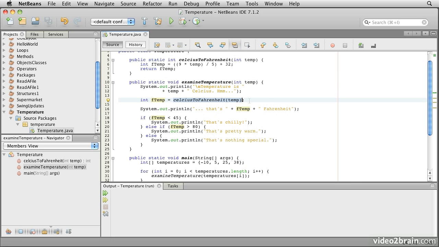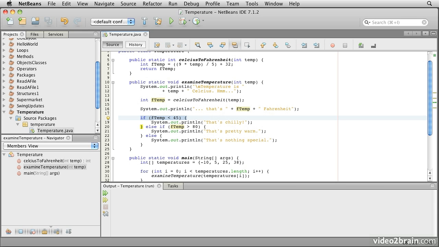and then it goes on to call another method. This one is actually a function type method because it returns, up here is the definition of it, it returns an integer value. The integer value is computed based on the conversion for Celsius to Fahrenheit temperatures, and when it's done that computation, it returns that temperature. So here we now have another variable, again an integer type, a simple integer this time, that describes that Celsius temperature in Fahrenheit.